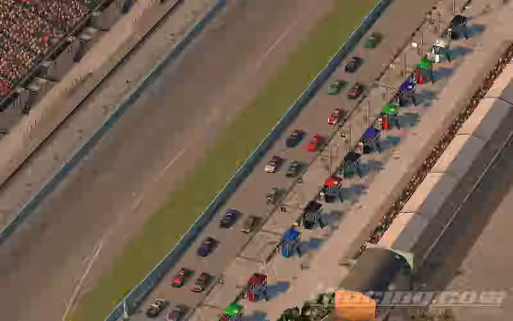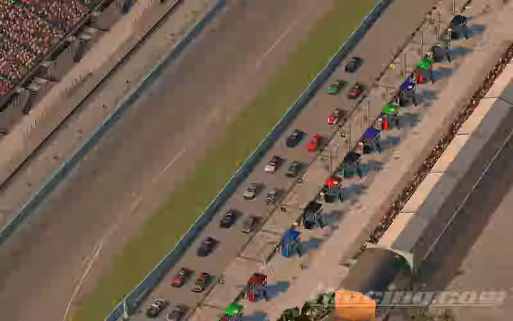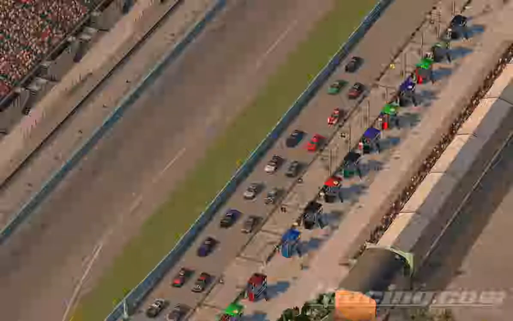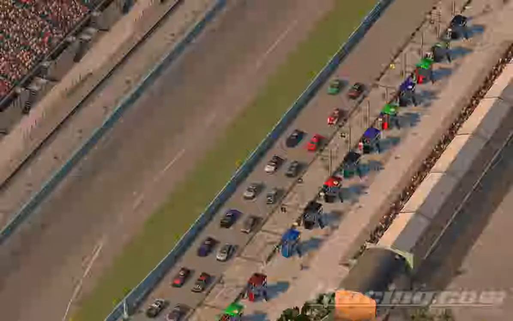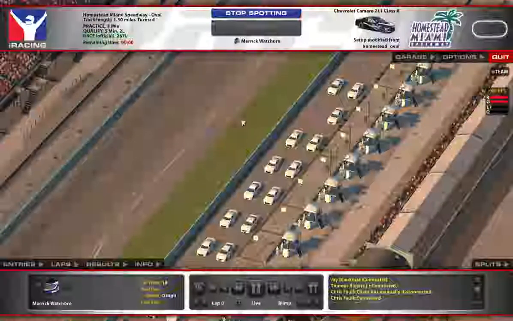At Miami Speedway with our boy Merrick. He is driving the number 14 iRacing car, and we're spotting for him today. Press Control R. Control R. Please hold. There we go.